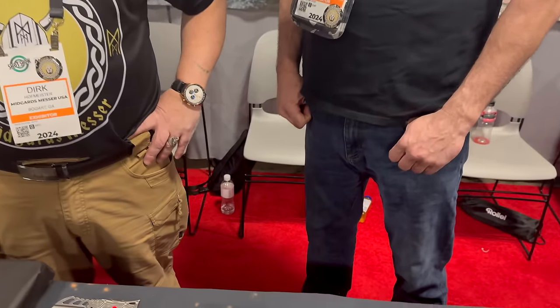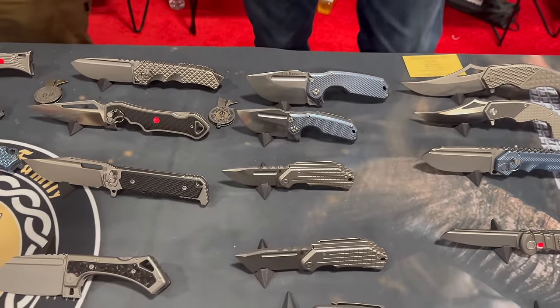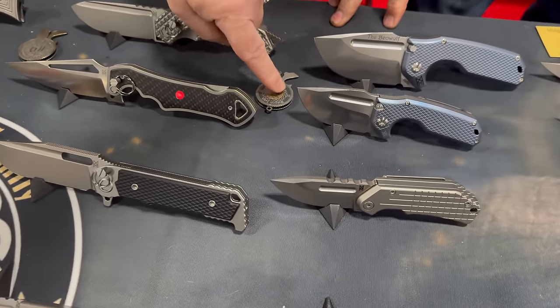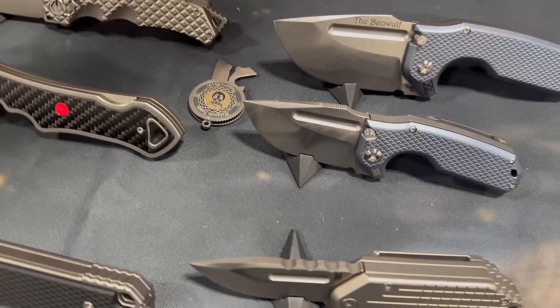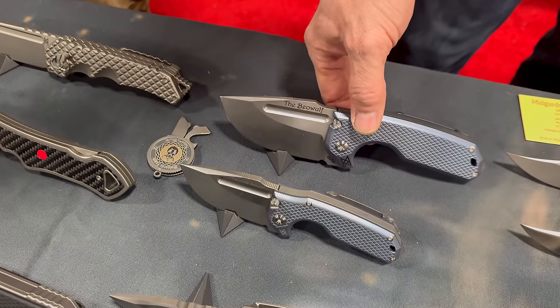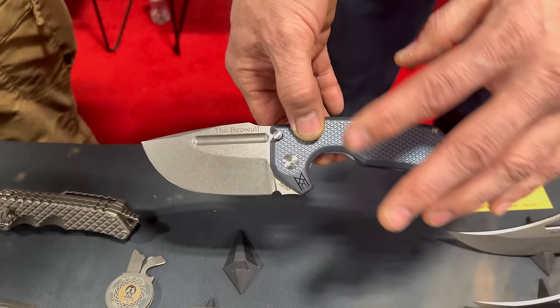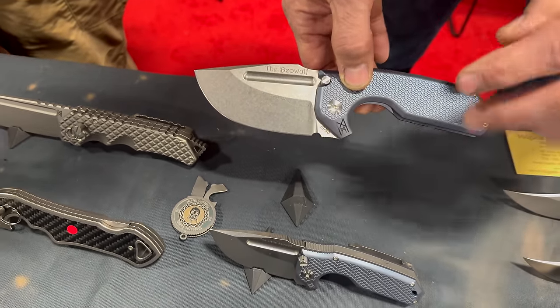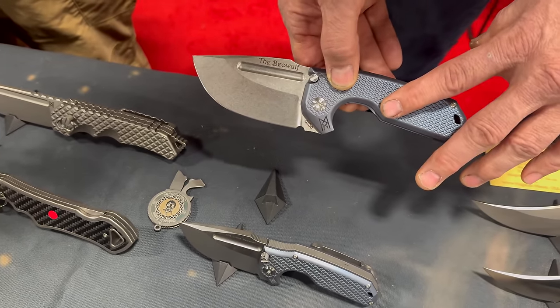All right, guys, we're here with Rodney and Dirk with Midgards, and we're going to be bringing this to Smoky Mountain Knife Works. So tell us what we got here. What are some of the things we're looking at? Well, we got a lot of new models out. We're going to go over some that are going to be available really soon at Smoky Mountain Knife Works. We've got our Beowulf model. This is the full-size Beowulf. We've done limited drops of both of these, but these will be available very soon at Smoky Mountain Knife Works.